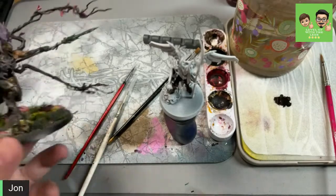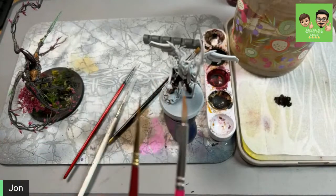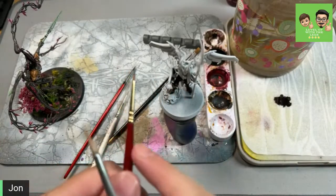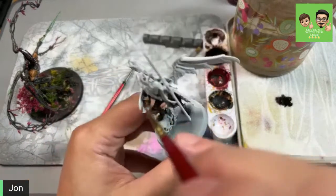Okay, anyway. So let's go back to our model. See that this is a lot thinner. This one on the left-hand side. So we're going to use this one to try to get to the tricky part in here.